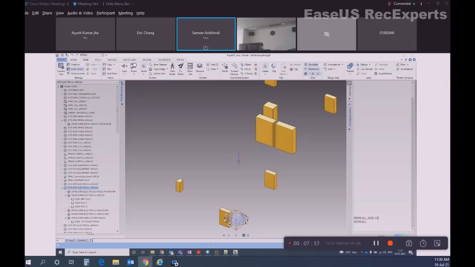Now, how to search a tag number? If you have named any element, you are not able to locate that in the hierarchy. There are two ways. One is database search, and second is you can just type a few words. It will predict whatever you are trying to write. Use the right case. If you are searching in the Explorer over here, the case has to be right. For example, you are looking for equipment name C110. So it will give you all the elements in the database which start with this. So this is my equipment. So it will go here, and you can just drag and drop.